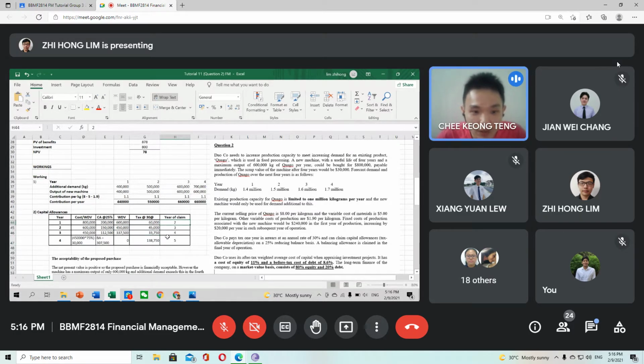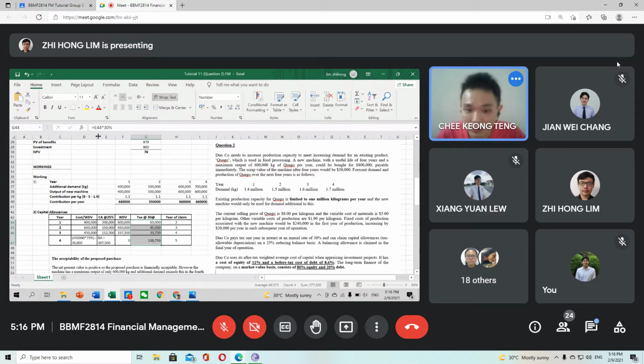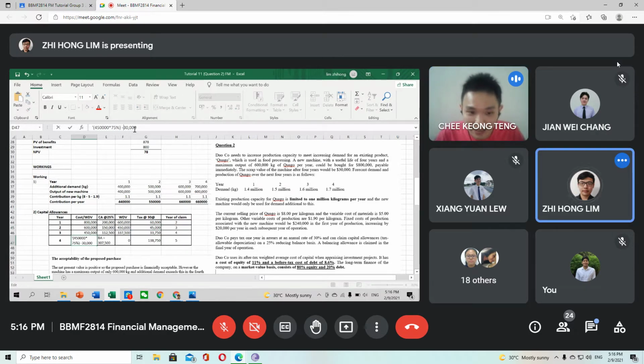So capital allowance, 25% reducing balance. I think accounting students, you all should know how to calculate actually. I think 100,000, 200,000 depreciation. Next year, written down value 600,000, and another 25% depreciation. Written down value 450,000, and from all the capital allowance, then 30% will be your tax, so times 30%, that one will be your tax savings. Just understand the calculation first.